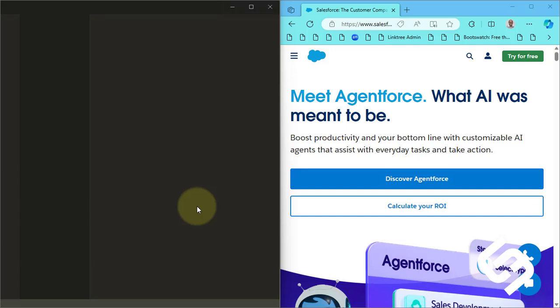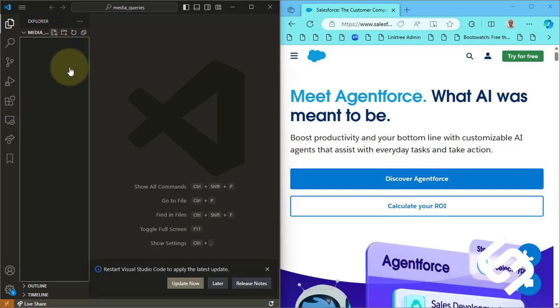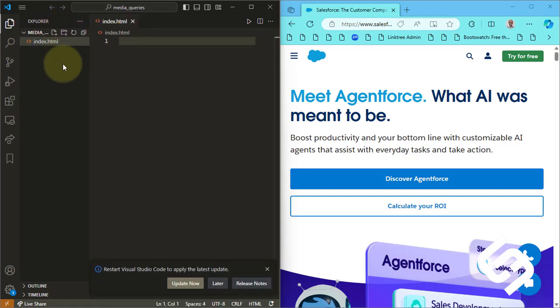So here, the first thing is to create the index.html file. Then we'll have to create an assets folder, and inside the assets folder we're creating styles, and then inside styles we are creating our styles.css file. Alright, so that's all, and then we'll go back to our index.html file.